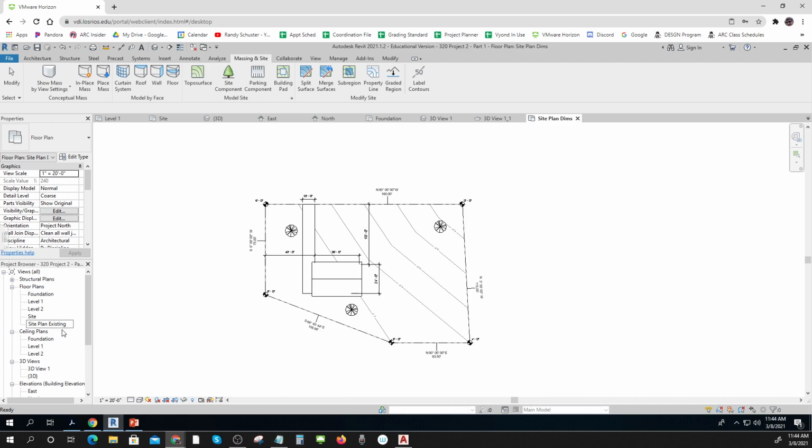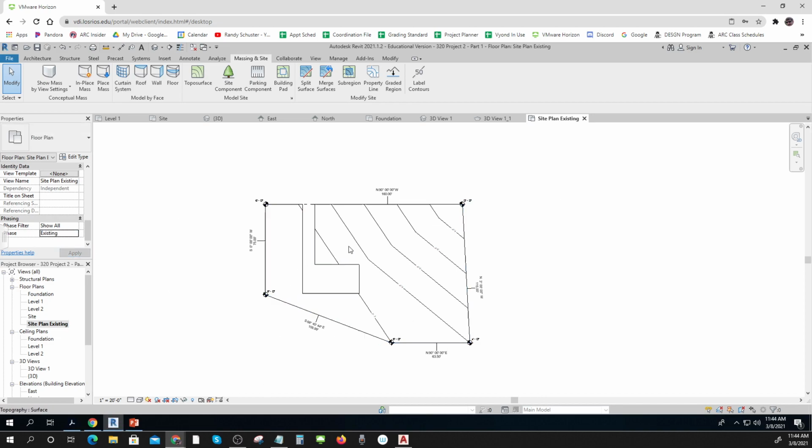I've just typed that in over here in my project browser. So that's how we do that. Isn't that the coolest thing? And this says the phase is new construction. So I want to call that everything here is existing.